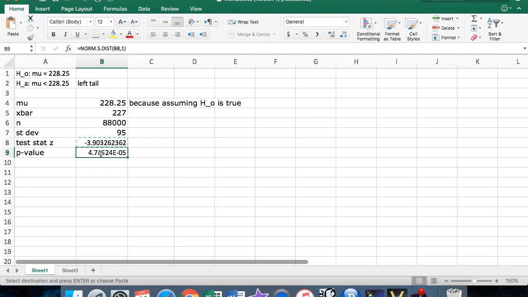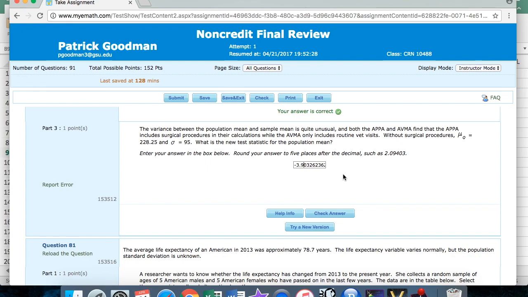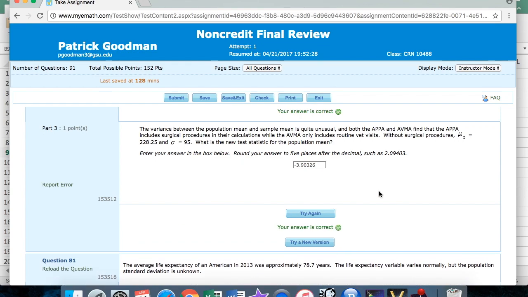So try to do that when you guys are doing your tests. Try to leave values in Excel where you used the actual cells from Excel earlier, so that way you don't have to type out all these formulas or functions over and over again. Okay, so we went to 5. So 1, 2, 3, 4, 5. Okay, so the 6. Okay, and we got it. Very nice. Okay, so that was problem 80.